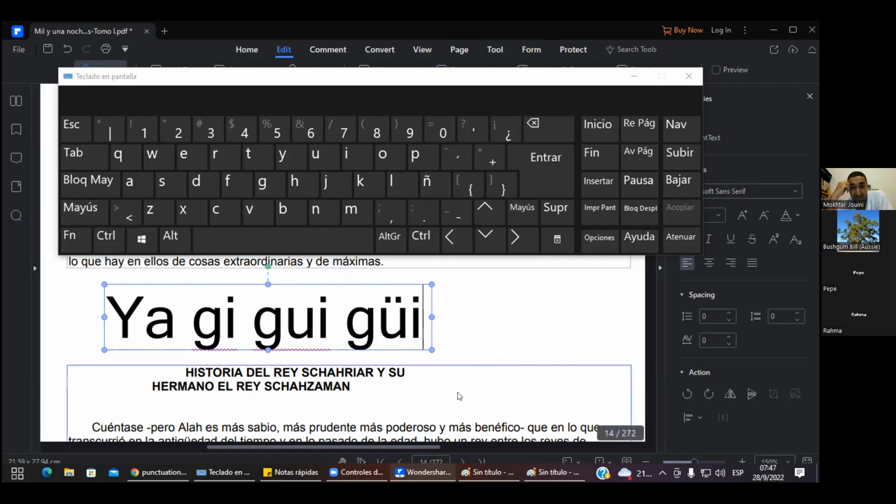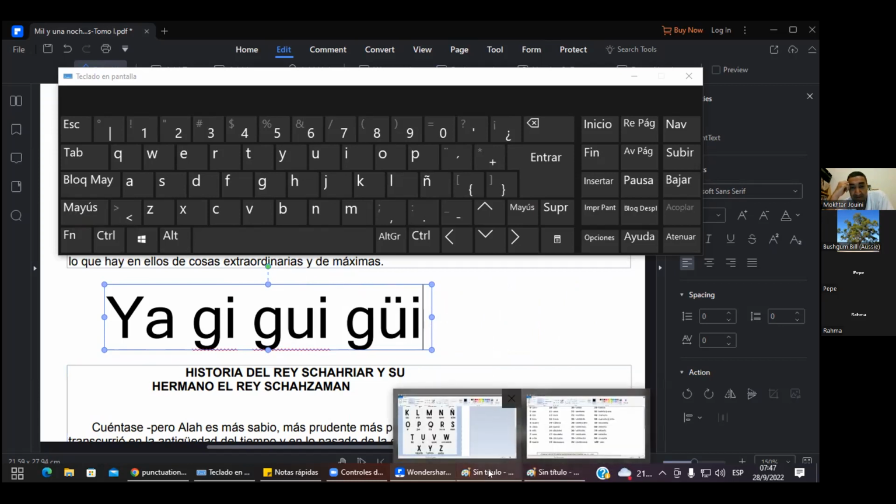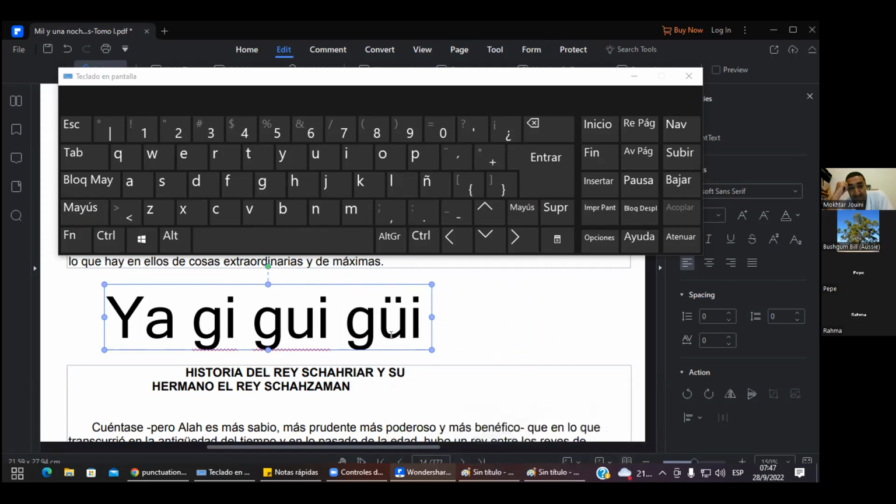Remember, when you see this, it will be gui or gue. You only use it with the e and the I, but not with the diéresis with the A or the U or the O. Okay: ga, ge, gi, go, gu, gui, gi, y ge, gui, y gue. Only for those, for the I and the E. There is no other use.